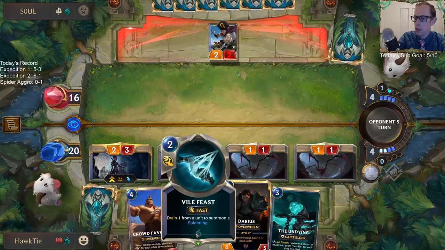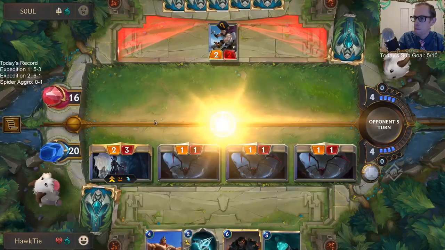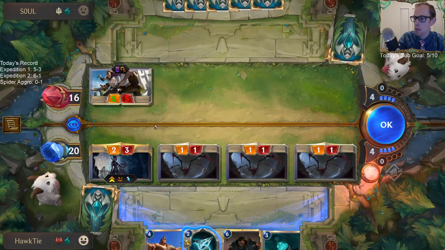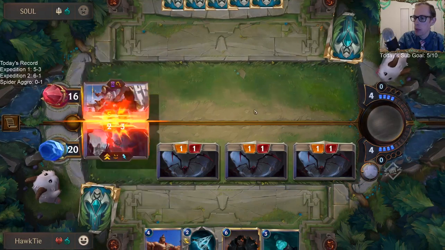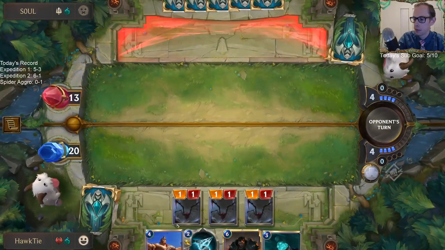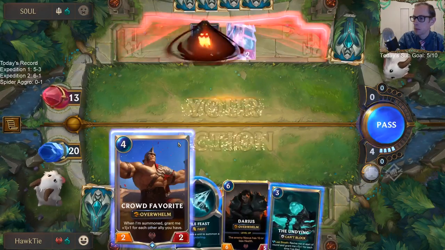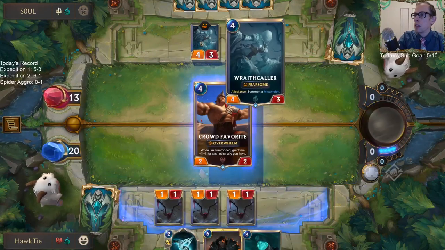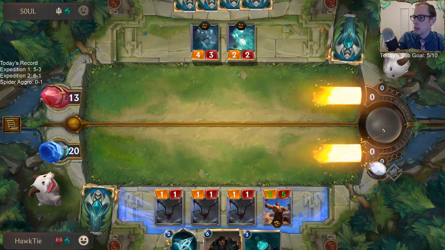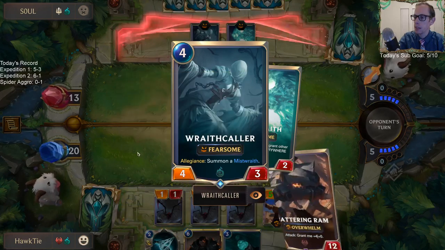So I kind of want to do that this turn with the Vile Feast, but then we just waste 2 mana. This is my opponent? Hmm. Well, it's definitely not worth it to do the Vile Feast now. So 4-3 fearsome that gets a 2-2 also along with it. That's pretty good. But like I said, it has to hit the allegiance thing.